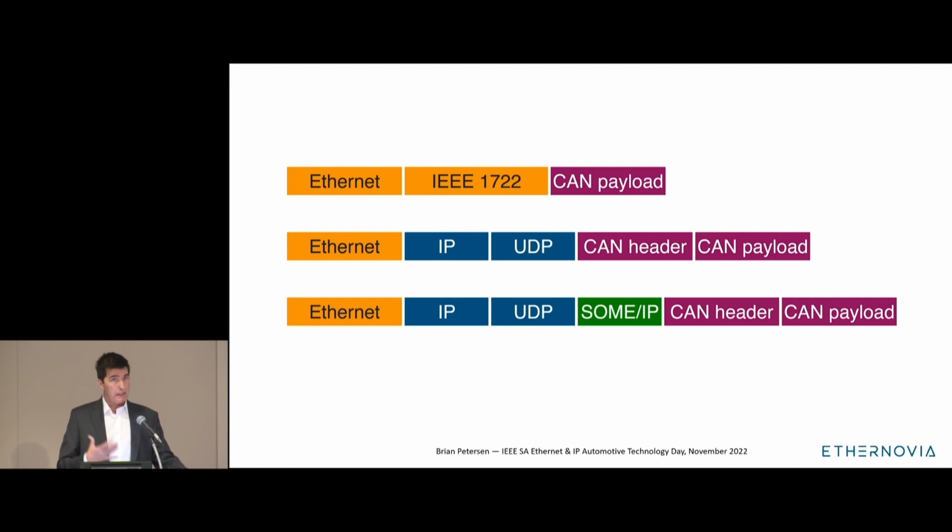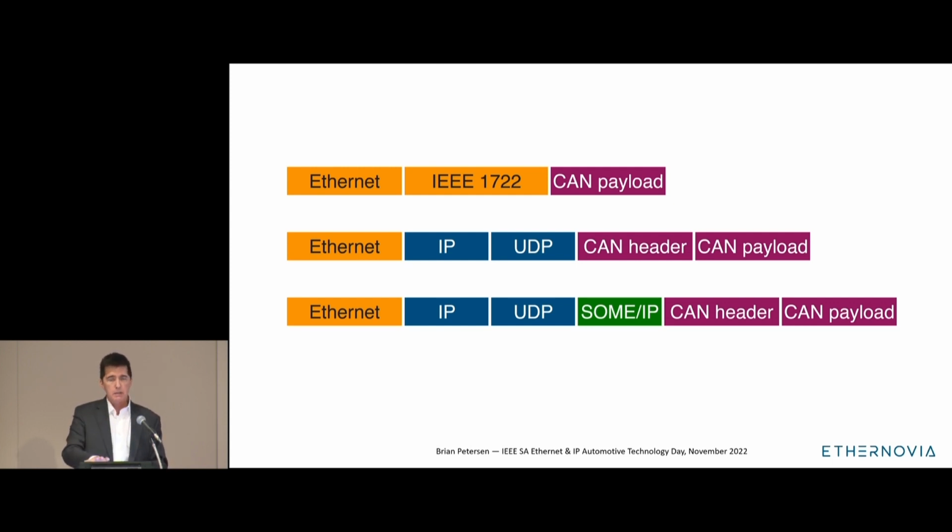Even though I'm a very opinionated person, I don't have a strong opinion on which one of these would be better. It depends on your overall system architecture. There are some simplicities associated with the packet processing for encapsulating the entire CAN message on top of UDP, because you don't have to map headers to new headers. You're just encapsulating, so that's a bit simpler. But these are all roughly equivalent in their capabilities for conveying CAN packets.